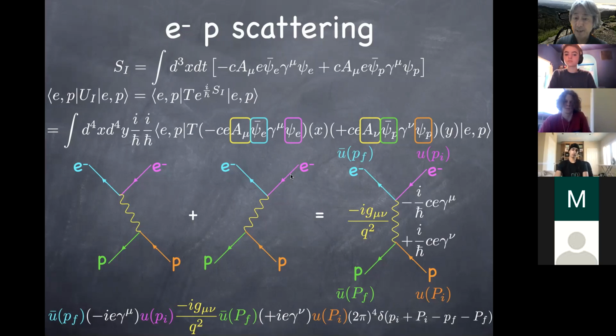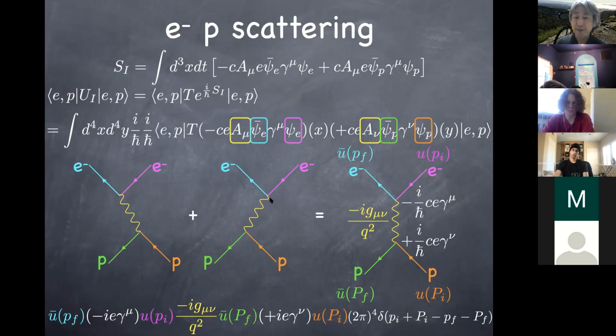So this q is really pi minus pf. But the fact that q squared is not zero means this is the virtual photon. And if q squared was zero, of course, this propagator doesn't make sense. It diverges. But because the photon is virtual, this does make sense. It's not infinite, it's finite, and becomes part of this Feynman diagram, and therefore becomes part of the matrix element. And it turns out that this one over q squared factor is what it means to have the Coulomb interaction between the electron and proton.